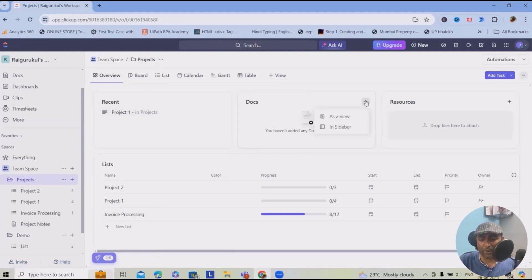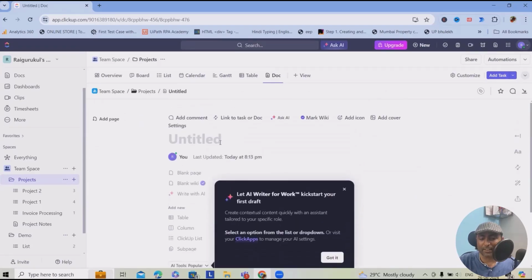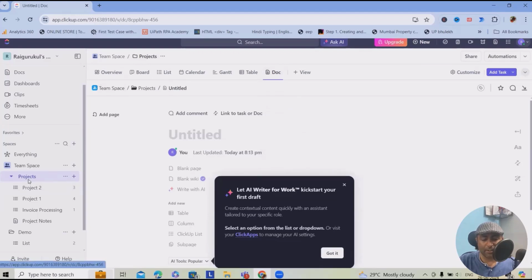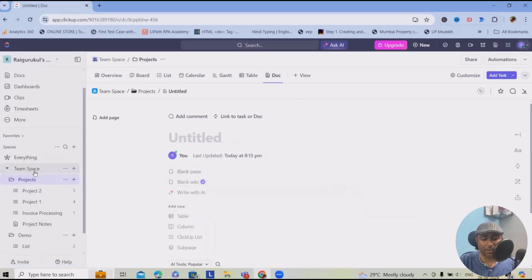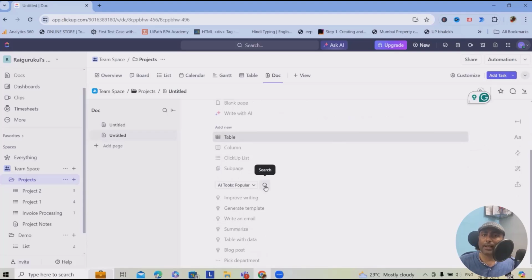Even inside the project sections, you can see there are different actions available. You can add some documentation related to projects, and these documents can be managed within ClickUp itself. Here, you can even copy the link and save it there. You can add a number of pages, and these pages can be streamlined for your projects. Let's consider your team has built solution design documents, which can be utilized for further projects as well. You can keep all that information in a centralized bucket where the team can utilize it from wherever and from any location. So that's how this could be managed there.